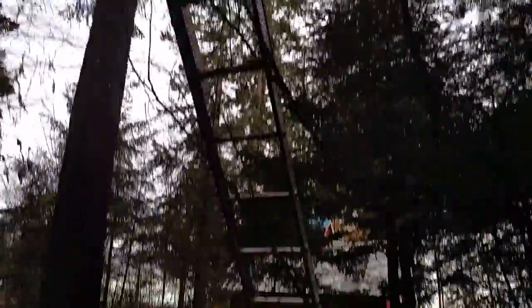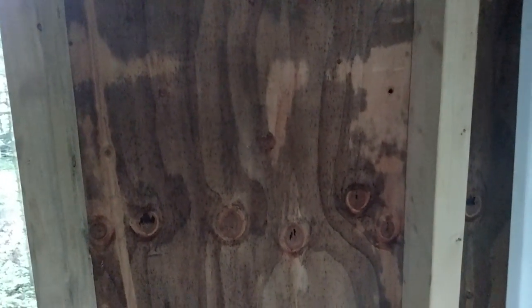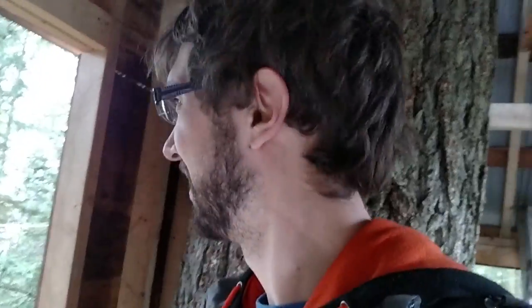We got a ladder up 45 degrees to the ground and we're going to put the roof part on. I finally got the roof on. I have an overhang but it's not as much as it probably should be. There are weird mold spots on the outside of the building. I've got these cleaning supplies — I'm going to scrub off the mold on the walls. Apparently you can just scrub the surface and that pretty much does it. It'll still be stained but the mold spores will be dead if you use bleach. I do things other than editing videos — I build tree houses.